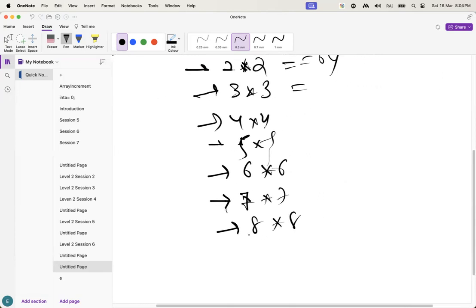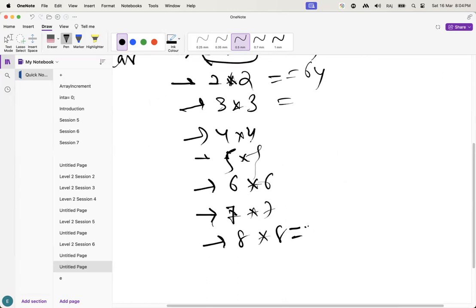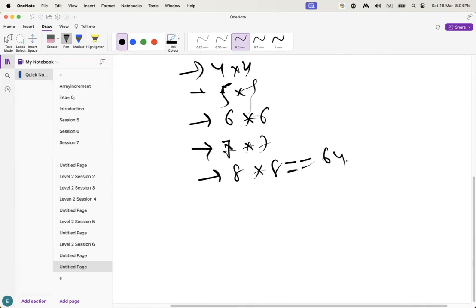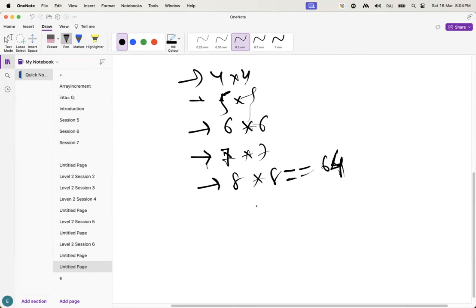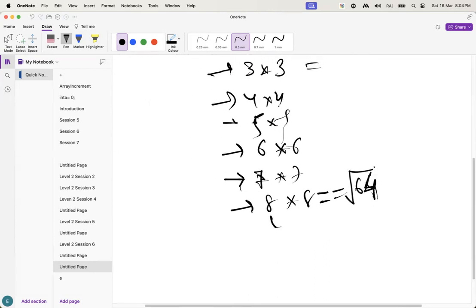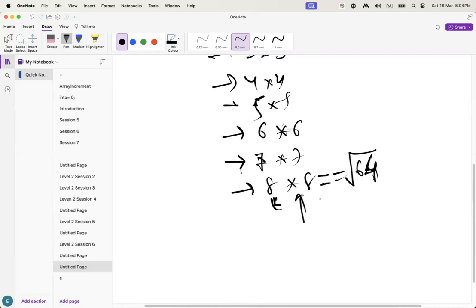So what will happen with 8 into 8? When multiplied, it comes to 64. At that case, we are going to stop, because we found the element. The square root of 64 is 8, right? So we need not go further.